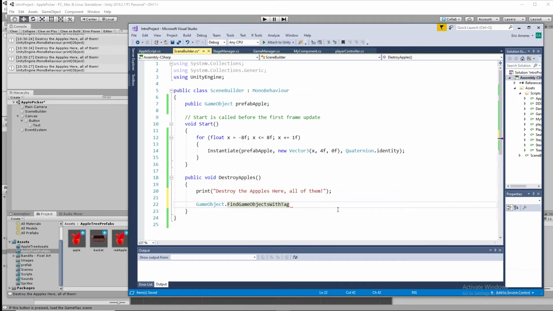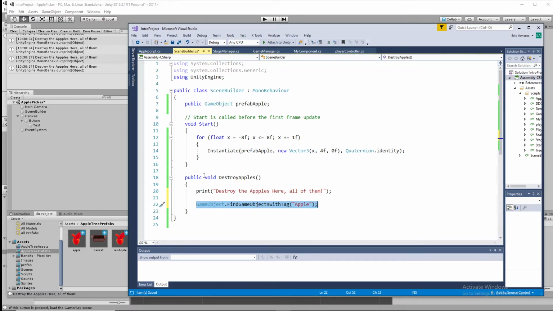All right, and the tag that we're going to look for is called apple. So this returns an array of game objects that have that tag in them. All right, so even though I didn't actually build an array here, I effectively have a way to say, okay, here's an array of those.